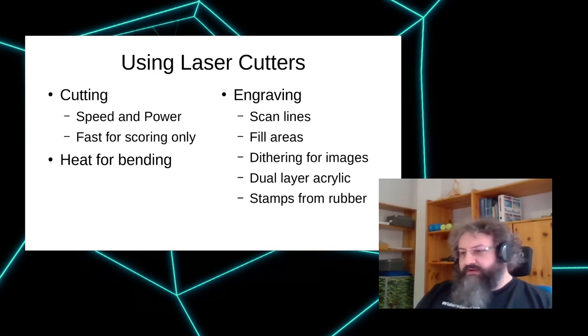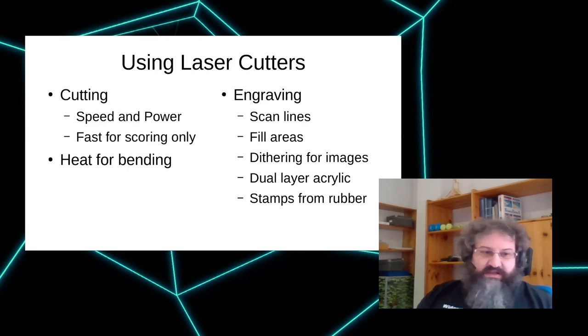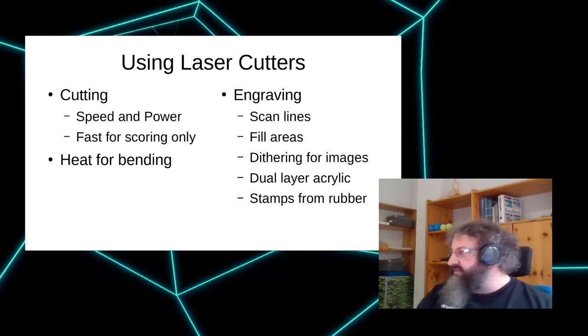And there are also a couple of cool specialty stuff that can be used. One of them is dual layer acrylic, which is basically acrylic which has a very thin layer and a second color on top, which can be etched off. So you have a two color sign, for example, as a result. And we also have some special laser rubber that allows you to do stamps, which is always a nice thing to have.